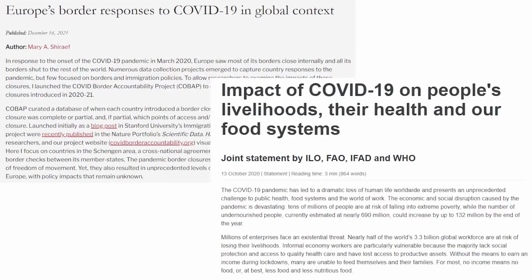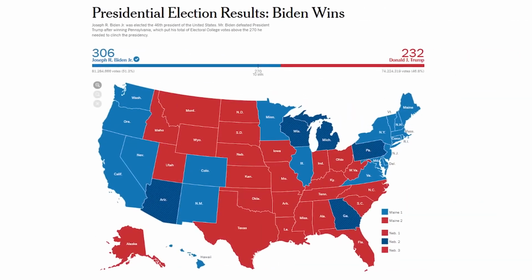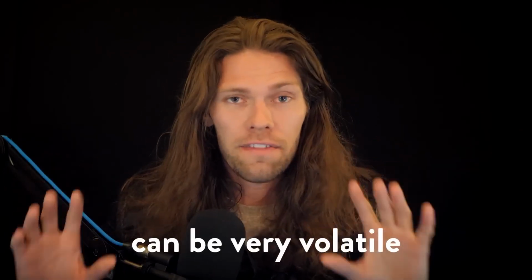And spoiler alert, the tools that we're going to discuss today can't account for which way investor sentiment is going to go in response to headlines and other global events. There isn't a candlestick that can predict a global pandemic or election results, unfortunately. And if you find a fortune-telling candlestick, keep it to yourself, but DM it to me, but keep it to yourself.